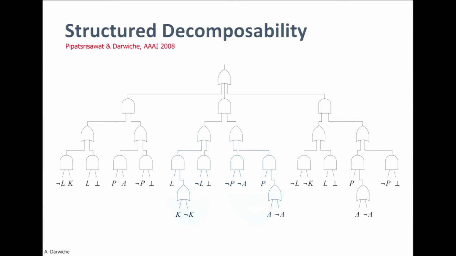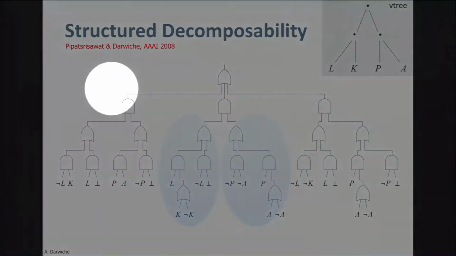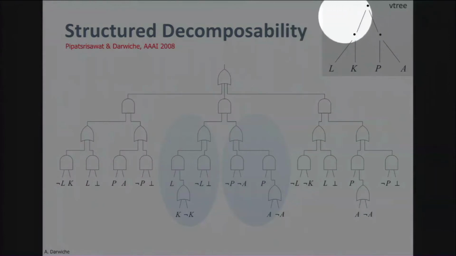Okay, so the two things I want to mention here are these two properties that end up playing a role in this last class of arithmetic circuits. One is called structured decomposability. So that's the stronger version of decomposability. And the idea is I want no overlap, but now I want it to adhere to some tree structure. So we call this tree structure a V-tree. It's a binary tree where the leaves are the variables. So this happens to be a balanced V-tree. You could have any other, doesn't matter.